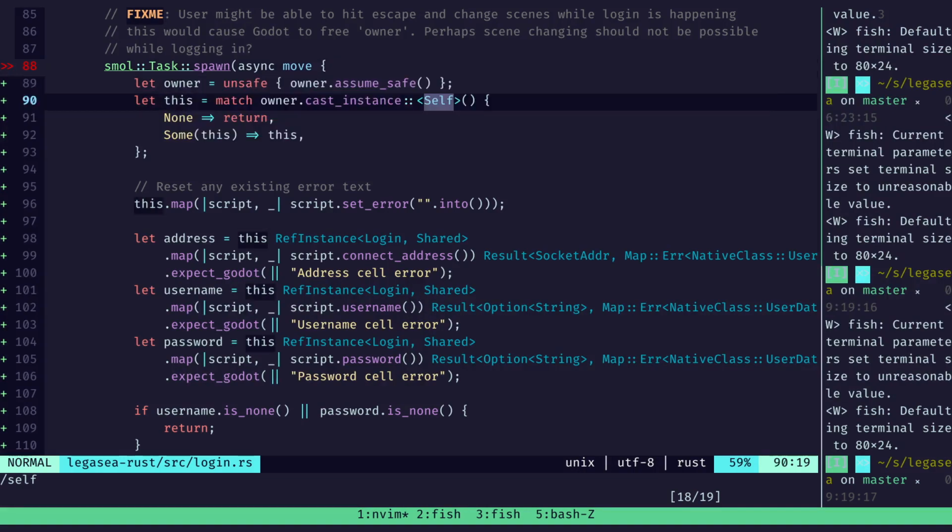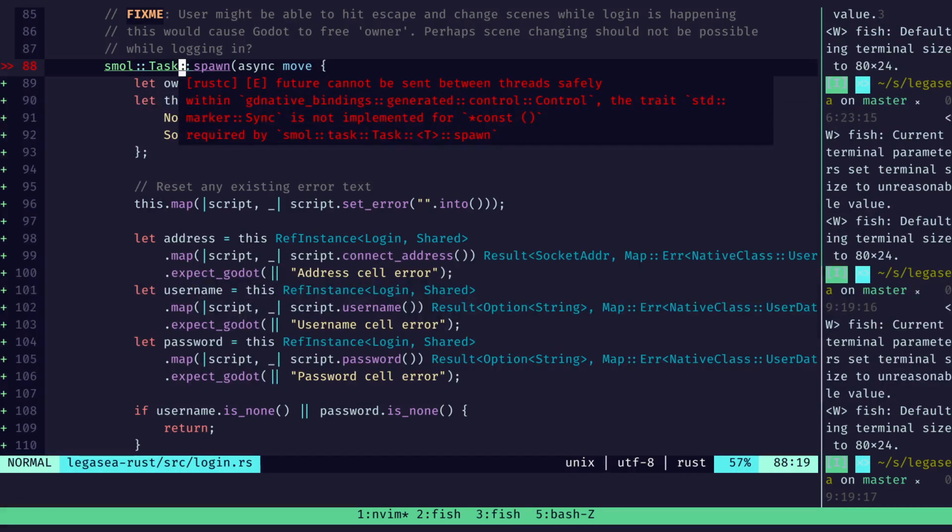Why is that? Is that because this is not thread safe? Or rather, the thread is not able to get, it's not sync.